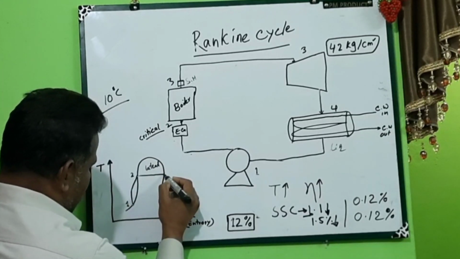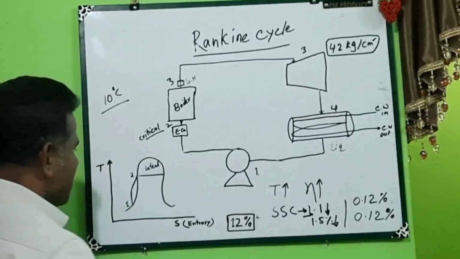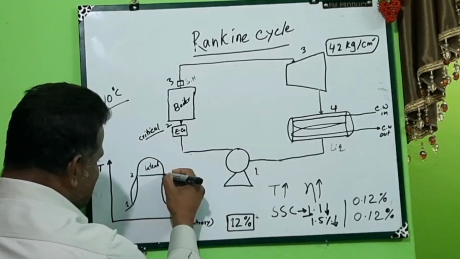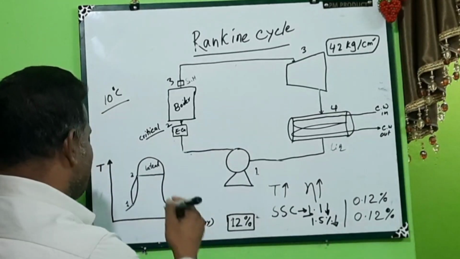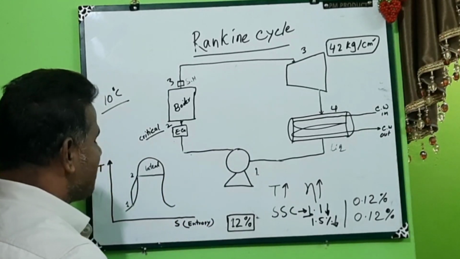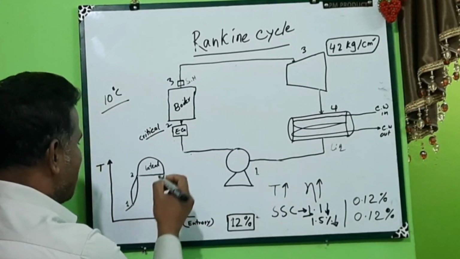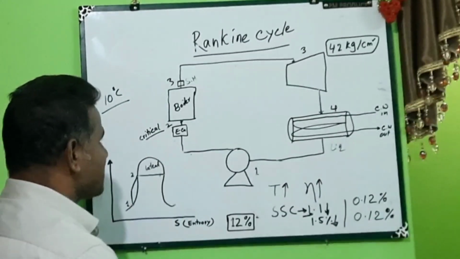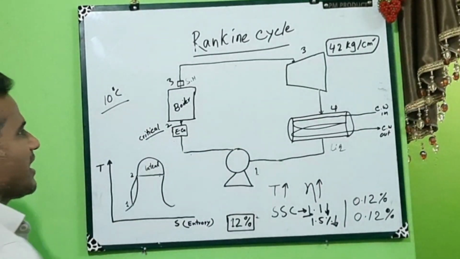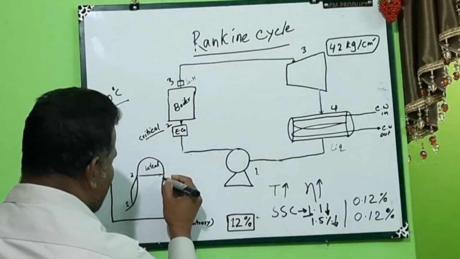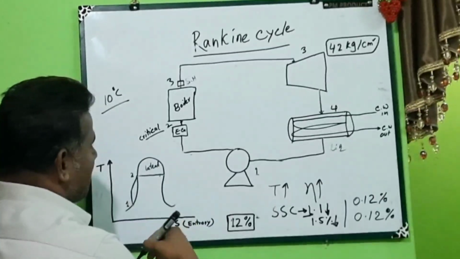After passing this point, it will go to that side, and this steam you can call dry saturated steam. This steam you cannot use directly in the turbine. If you use this steam directly on the turbine, what will happen? If the temperature reduces a little, it will come to this point. Then some moisture will be present in the steam, and this moisture is very harmful for the turbine. Any droplet of water can break and damage the turbine. That's why for more safety you should increase the dry steam temperature more.